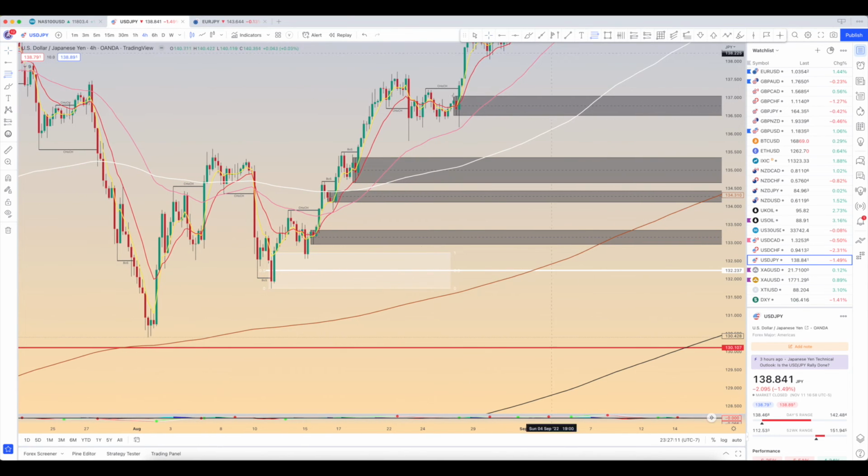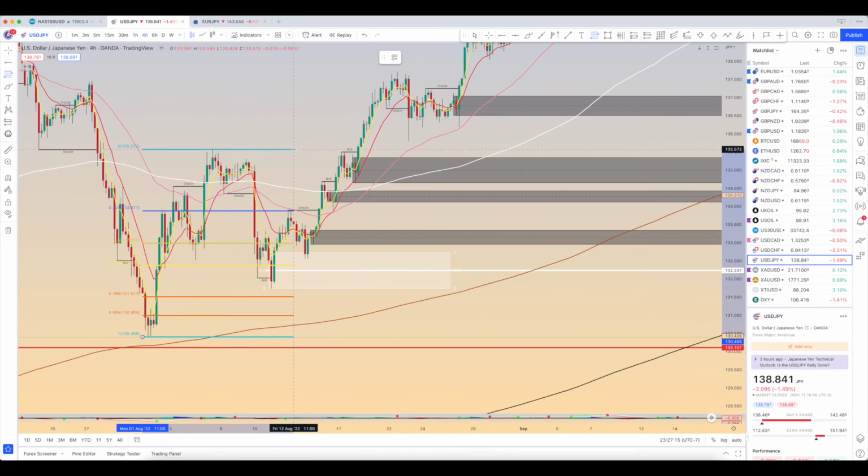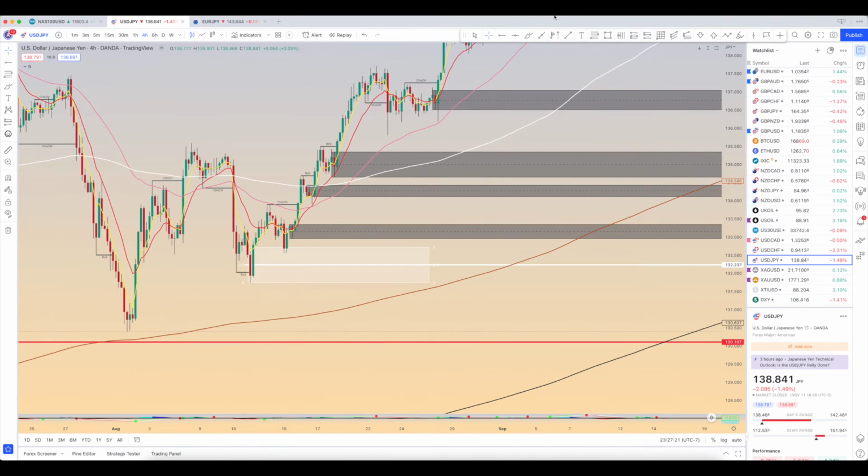So if we take a fib and draw it from this low to this high right here, you can see reversal in the golden zone, up it went. Okay, and then even on the short term, just going from here to its little high, look at that. It hit that golden zone right on the 618 and up it goes. So that is what indicated for me that this is, what do I want to call it, the order block, all right, the institutional buy.